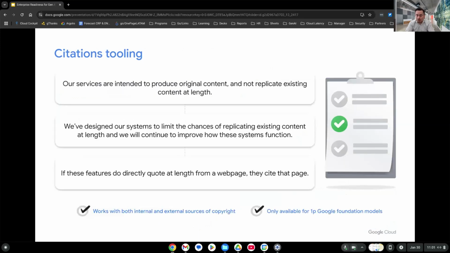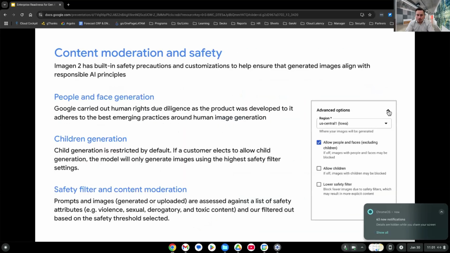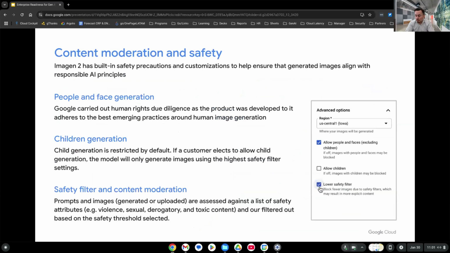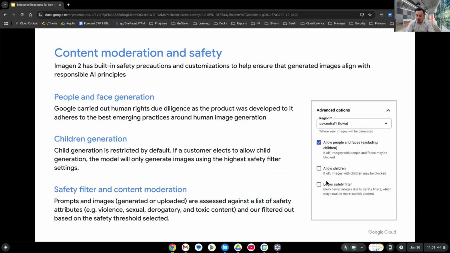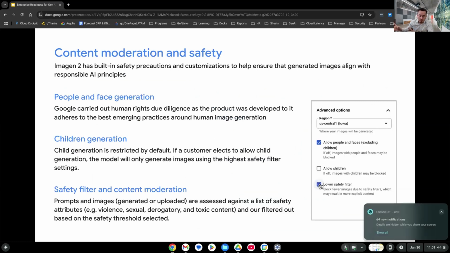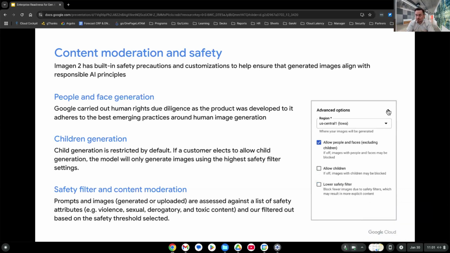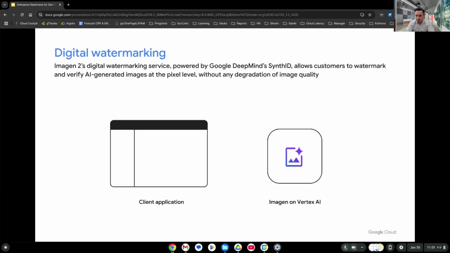Right. So we also integrate citations tooling so you can see the lineage of information when you deploy the models, and then, for example, you can remove and add filters and change the way the model behaves as well. All that can be changed on the Vertex AI platform, so you can make sure that the model is more safe, aligned with your corporate standards, or just remove all safety, because maybe you want to experiment on some use cases, and that's fine too.